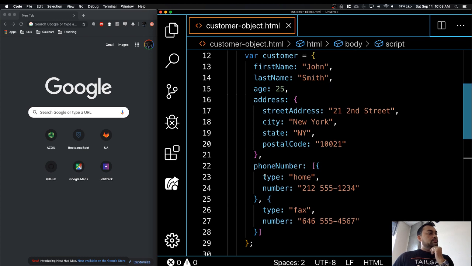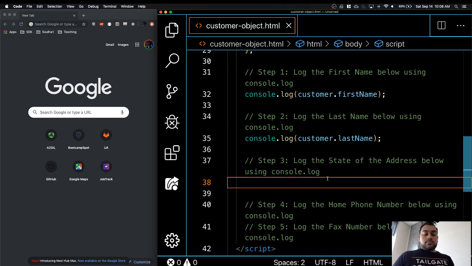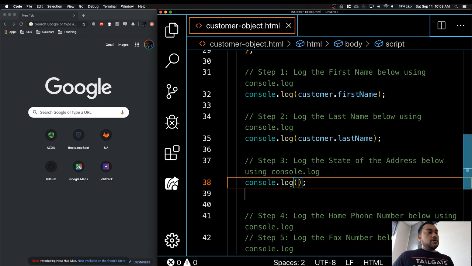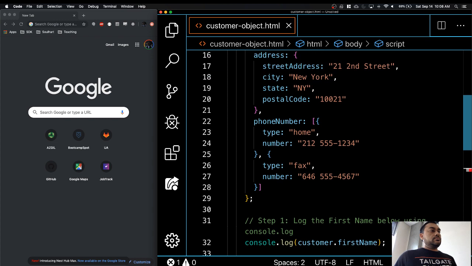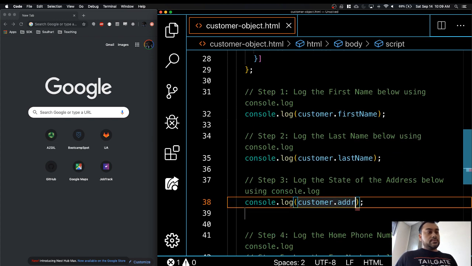So, console log customer, no, parentheses after the console log. Okay, dot address.